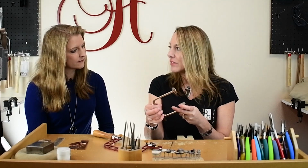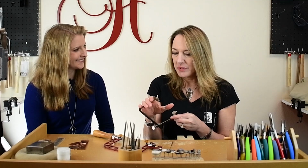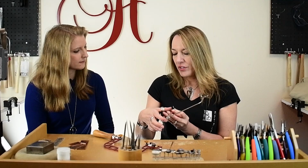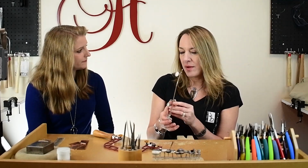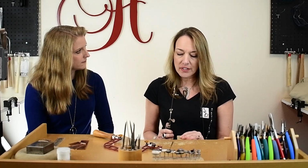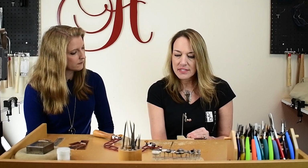Very rarely do I use this saw frame that adjusts the blade, but then you load the frame and you tighten the blade by putting it in this side. And then they can have different throat depths to them. So depending on what you're primarily cutting, if you're cutting larger work, then you need a deeper saw frame so you can get into the material this way and cut to the center.